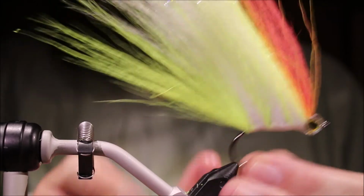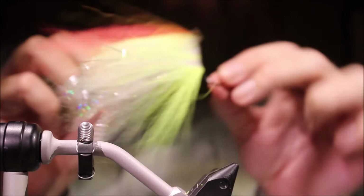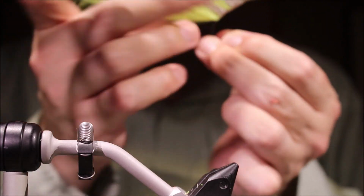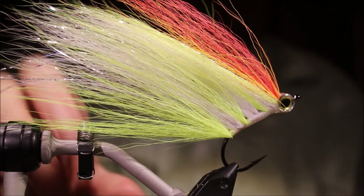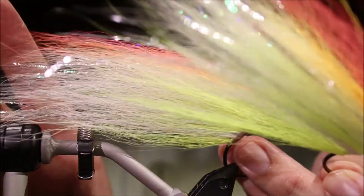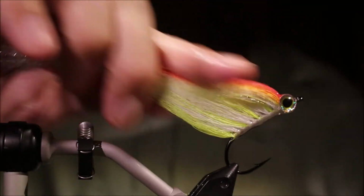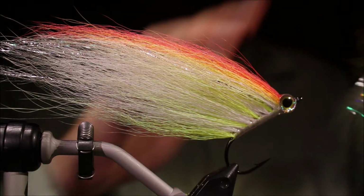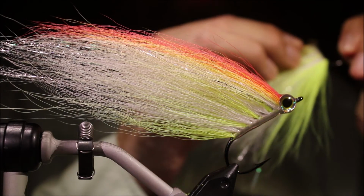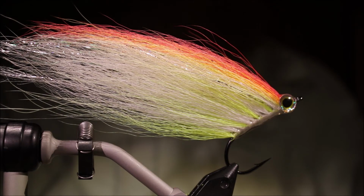A wee bit time consuming, but well worth tying. Works very well. I would definitely encourage you to stick some of these in your fly box, especially if you fish for pike or something. They work well. And you'll end up with something like this once it's been wet and allowed to dry. You get that wee sort of pair, just like you would with a bucktail deceiver, a hollow fly, anything like that.